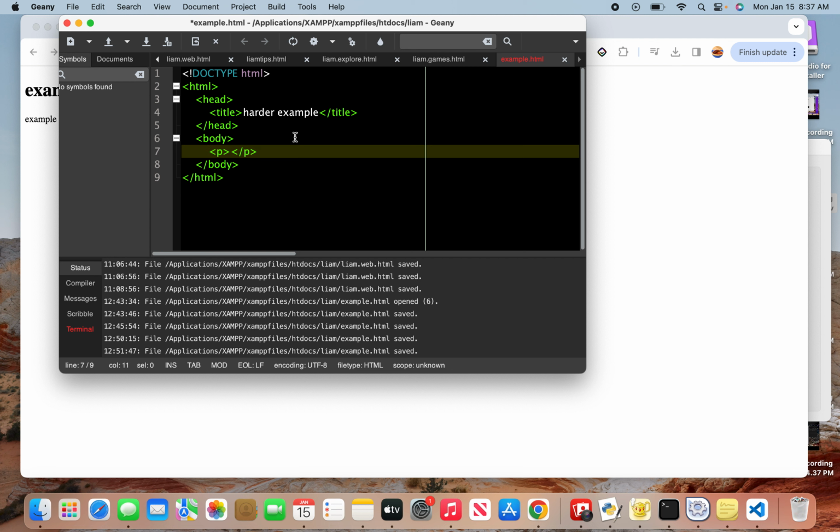Let's say, what's your name? And then you could do that. And then someone needs to type over there. So let's do something called input. There you go. Now type equals, you can make a password, so everything you type in the input will be dots. And if you make it text, it's just gonna be in regular text.